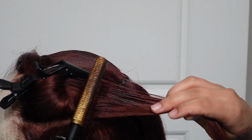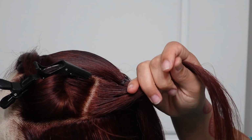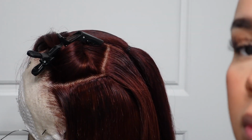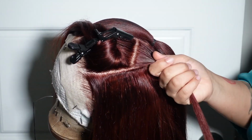You do not need a lot. You don't want the hair to be super greasy. You just need enough to coat it lightly, use your hot comb, mold it back, and then take a clip to section off so it's not blending in with what you put down with your half down part.